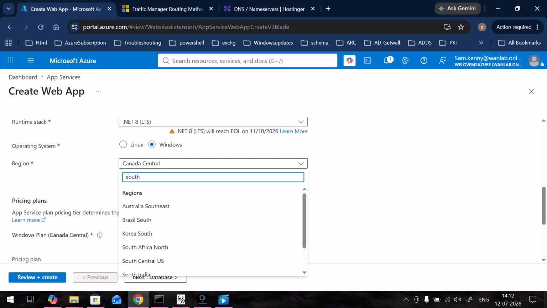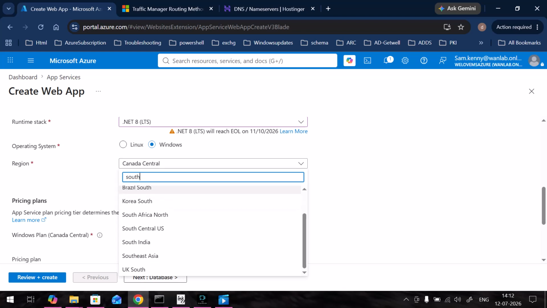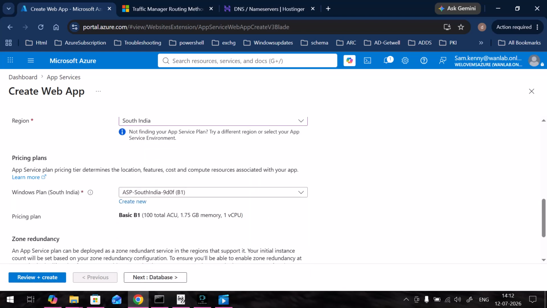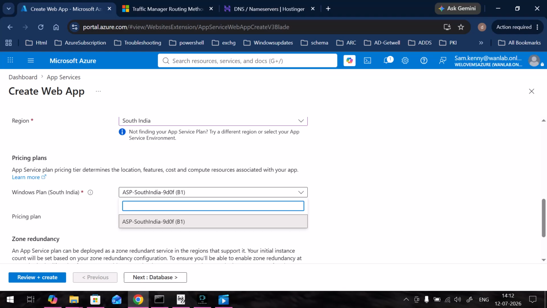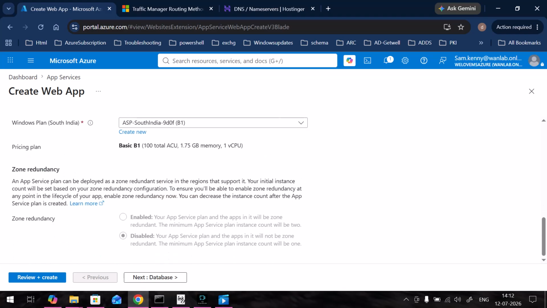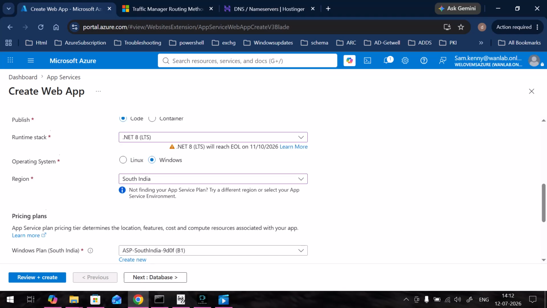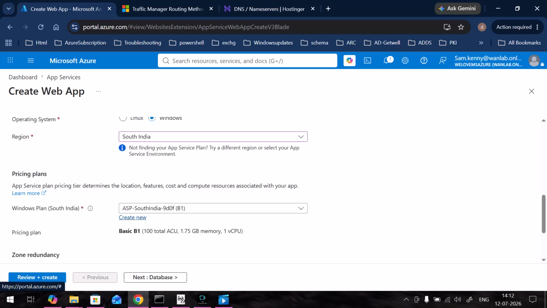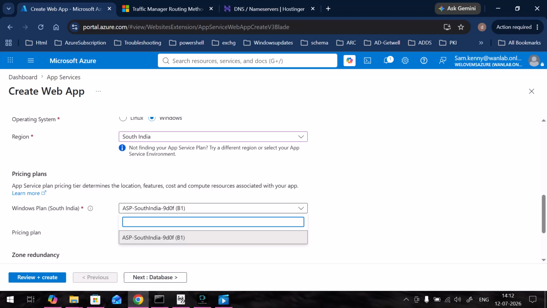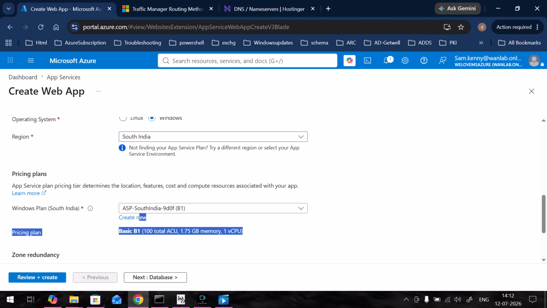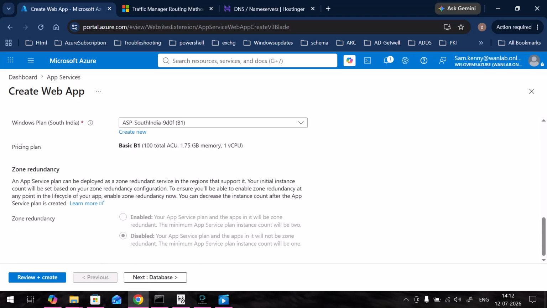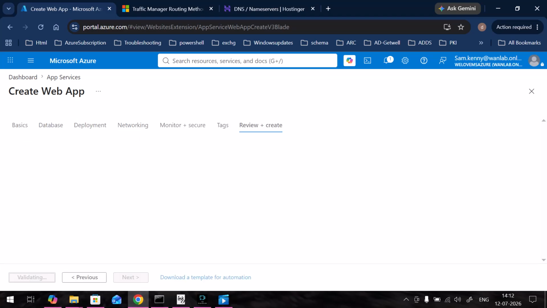South India, and then Azure will select premium, but we will select basic. Windows hosting plan is basic. That's okay. Zone redundancy. The only thing is that we just need to create a public internet access so that we can browse it from the internet.